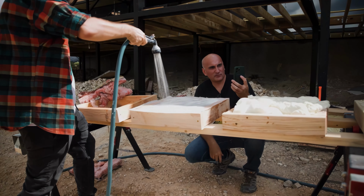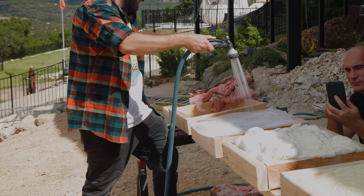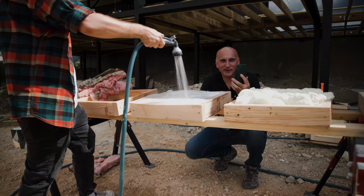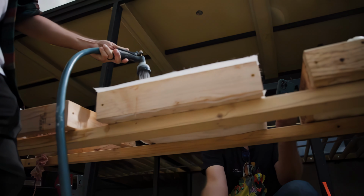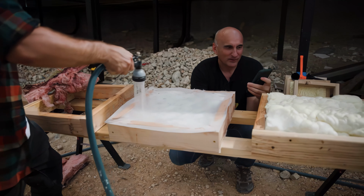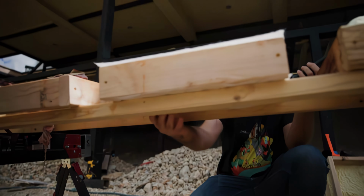The second, 5 seconds. The third, 5 seconds. The fourth, 5 seconds. I think this is a cool material for magicians as it shows where the water goes. There's no water, guys. Look, there's none. Yes, it has definitely gotten heavier. Oh, finally, after 30 seconds of pouring water, the water started to leak. We currently have about 2 to 3 buckets of water here. We poured for 30 seconds.